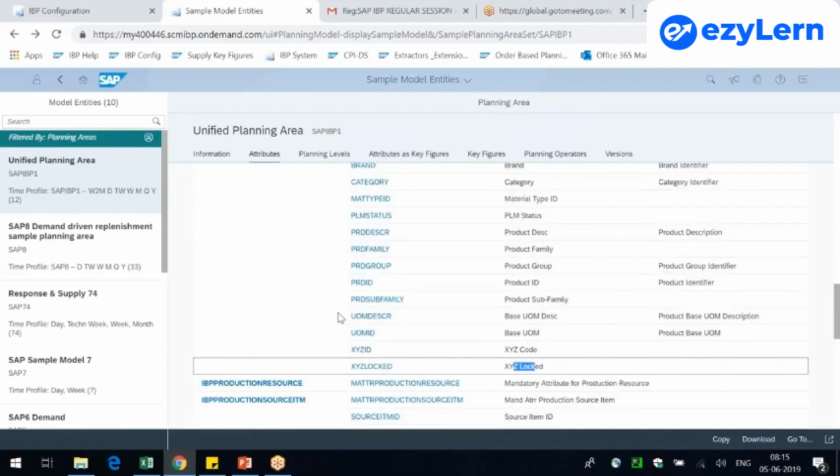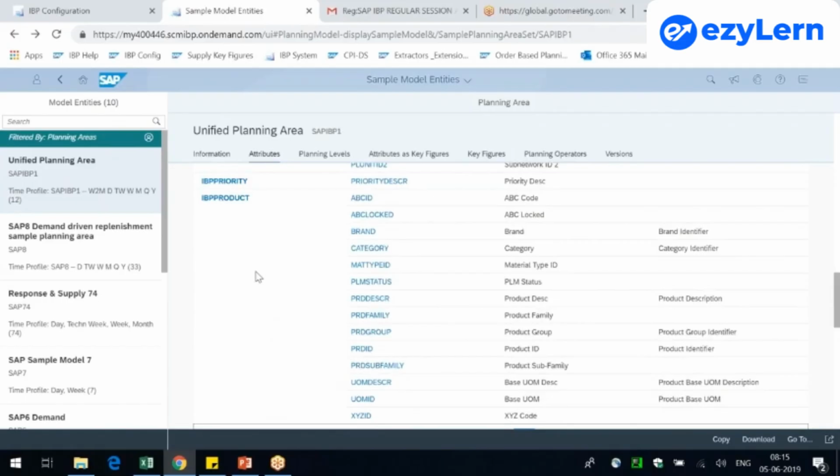They would come up with different attributes. They want to see some stock related data also. I want you to create stock ID, or maybe a demand point, etc. At that time you have to create the custom attributes and map them to the right master data.